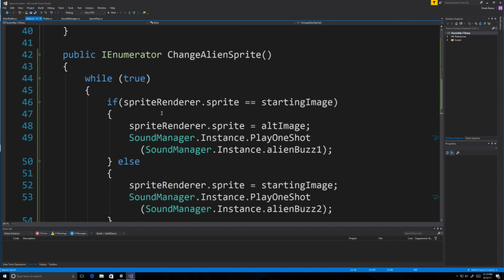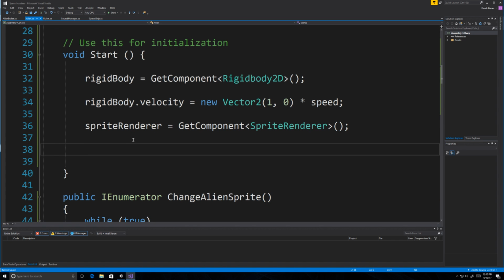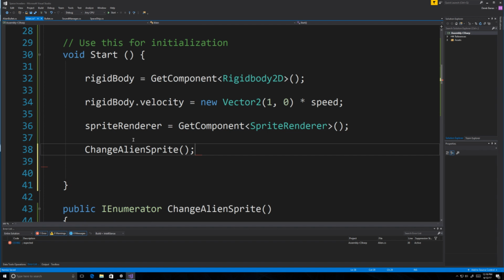Now I can jump up and go and call for this guy to run, and that's going to be right here because it's going to continue to run over and over again, and call for it. But how I'm going to call for it is I'm going to call StartCoroutine. You know what? Let's just get rid of that. And then paste it inside of there.